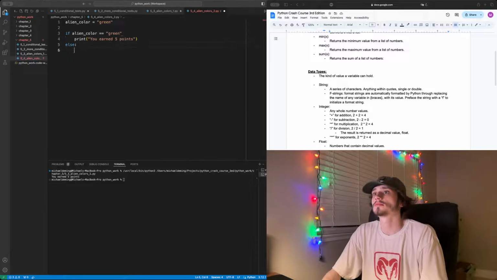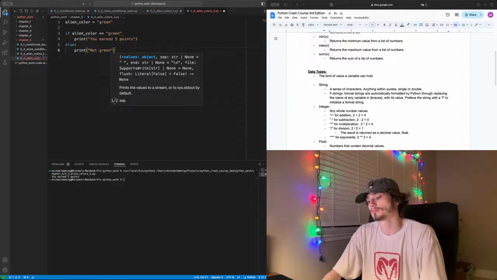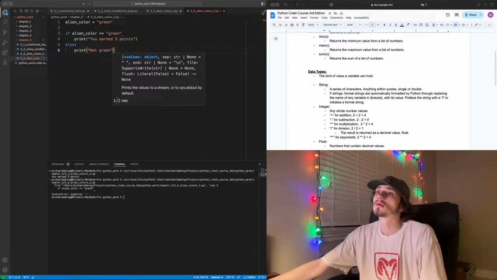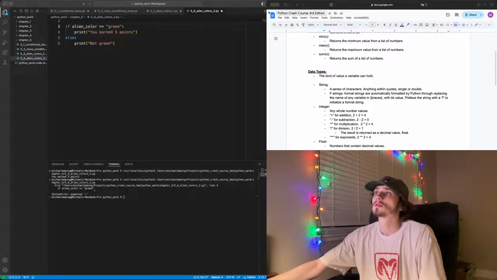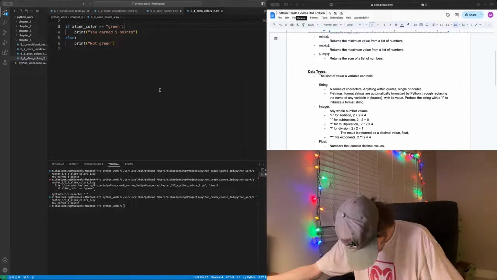Else print not green. Hold it. Five points.